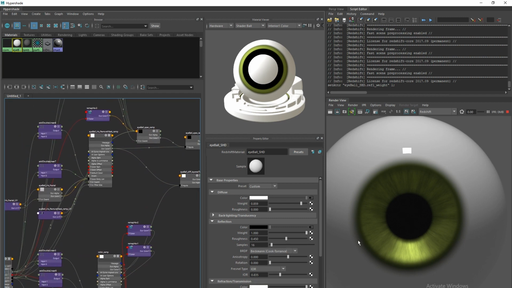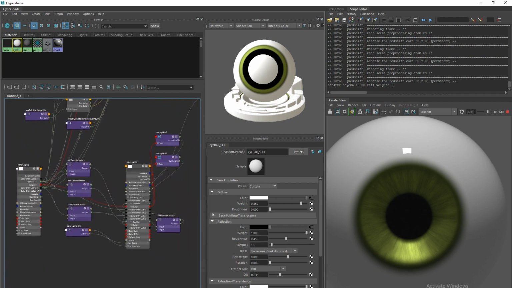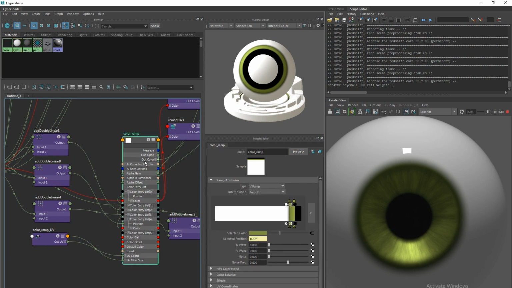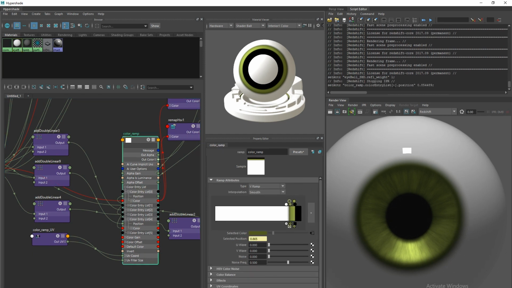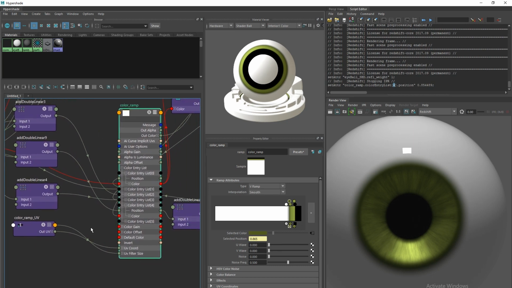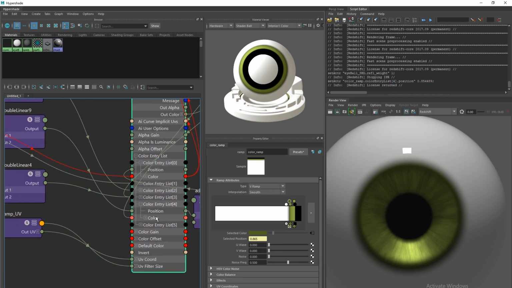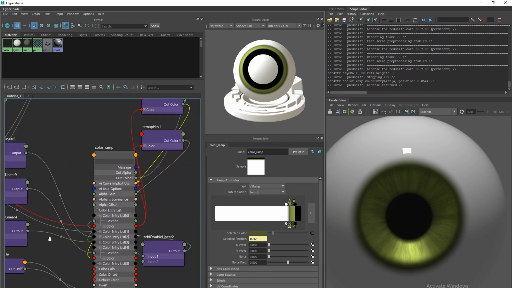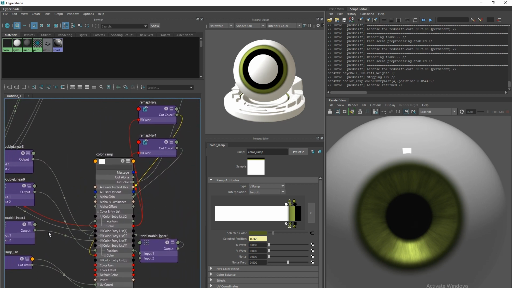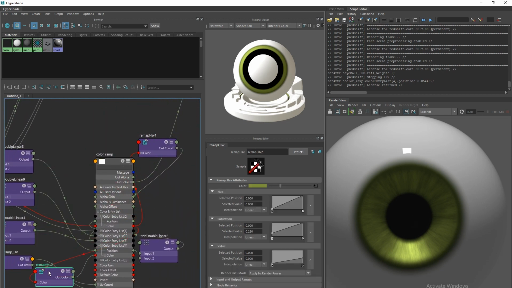Maybe the rain could be a bit darker. So let me see, that would be number, yeah, that was number 4, of course. So what I do, I find number 4 here, go to color, and then select the connection, the input connection. And it looks like it's this one.